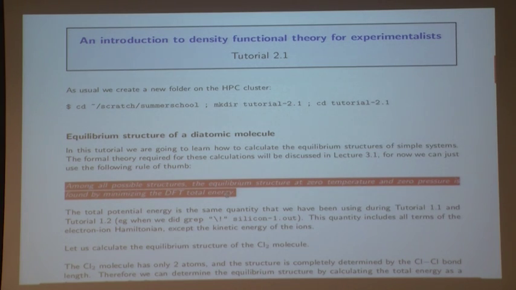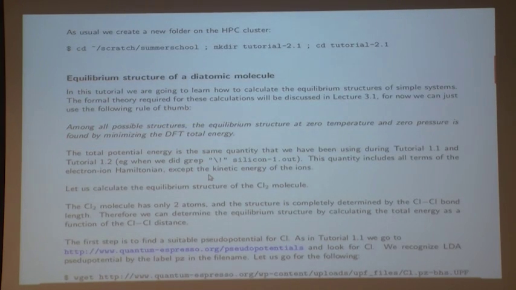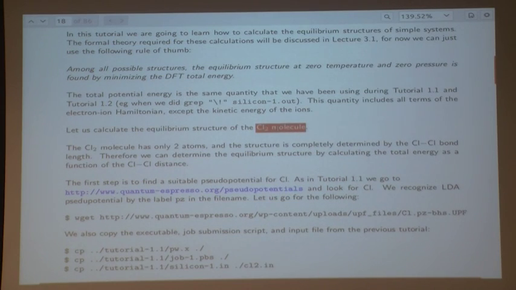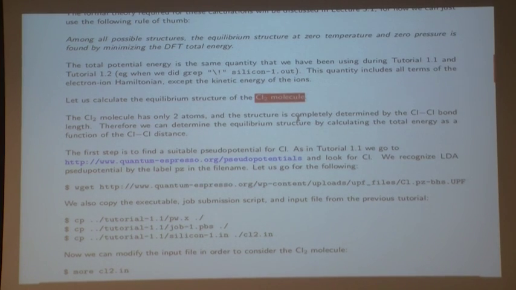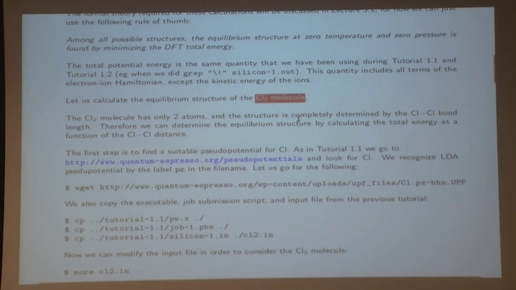Right? So let's do an example for the simplest possible situation, which is a molecule. Now I'm considering the chlorine molecule. We could consider any other molecule. There is no particular reason. I picked one which was simple enough. In order to discuss that, what we need to have in mind is that the equilibrium structure of a molecule which has two atoms is quite simple. It's completely defined if you define the bond length, as simple as that. So finding the equilibrium structure of a diatomic molecule means finding the equilibrium bond length.